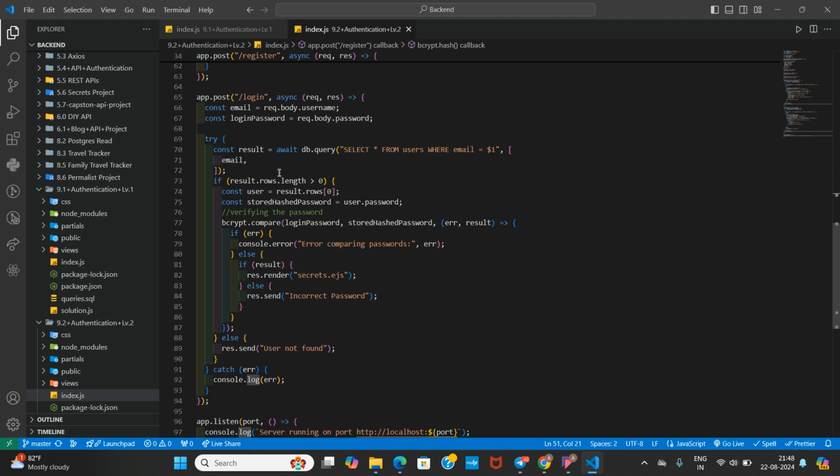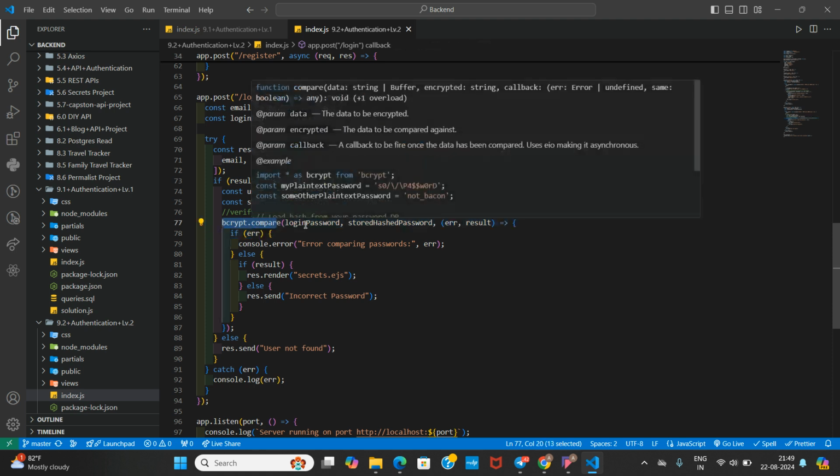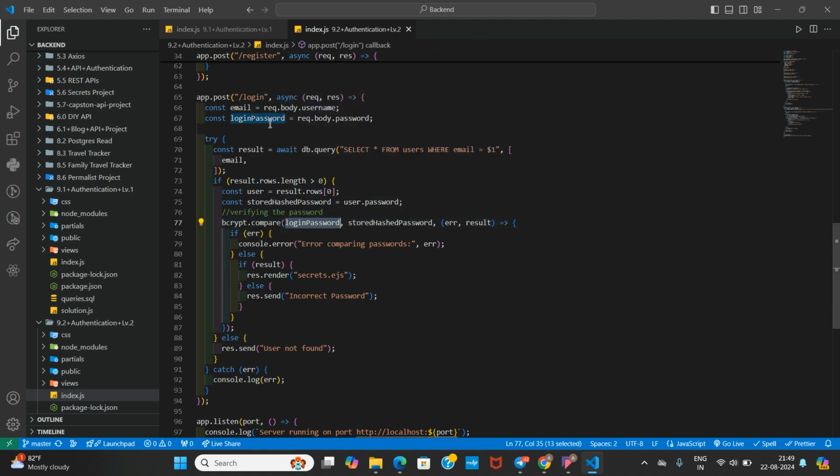So to start, we're going to check whether the user has an account or not. And we're going to compare the password that's been entered by the user, that is the login password, with the password that's been stored inside the database. Here you go. We're using select star from users and checking the email, and we're going to get the password. This is how we're going to get the password here.